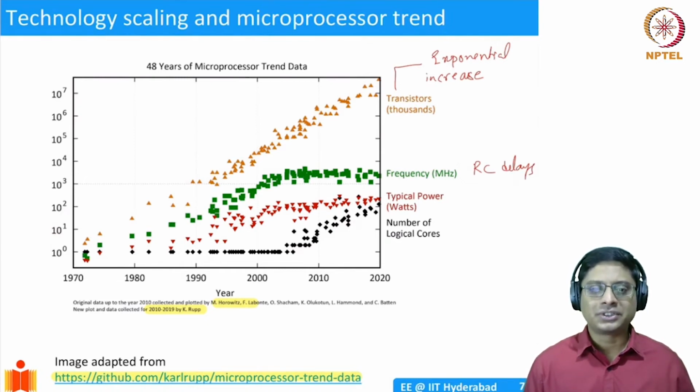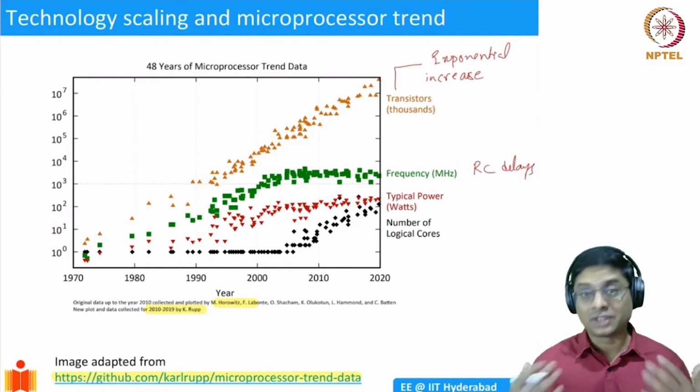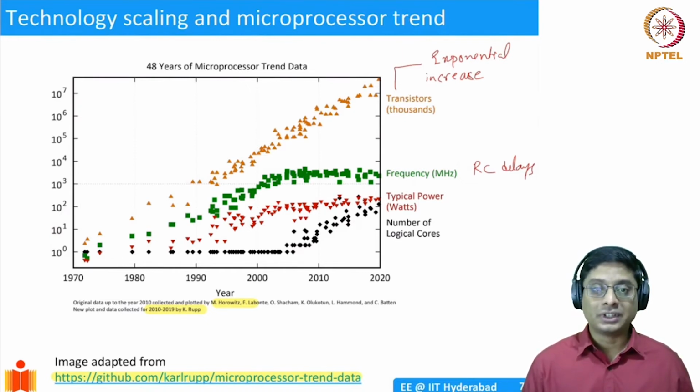Okay, that's why you will see that most of the time computers, especially servers, are kept in air-conditioned rooms, because if you don't have good temperature control, then they might not work correctly. Okay, they'll have many glitches and their lifetime will reduce.